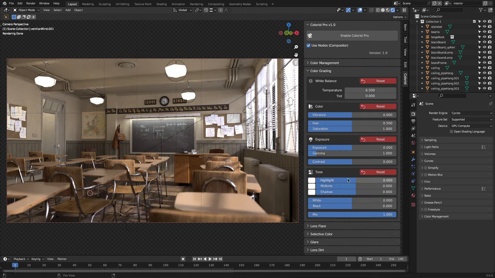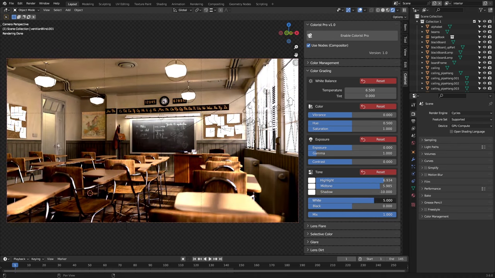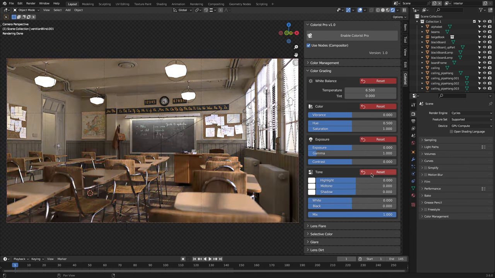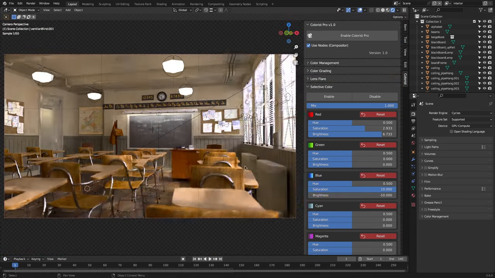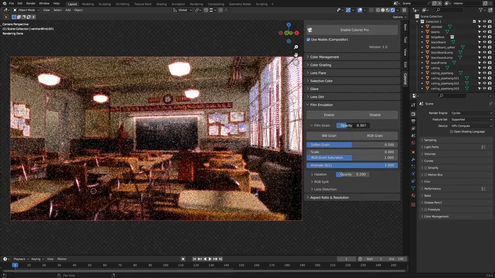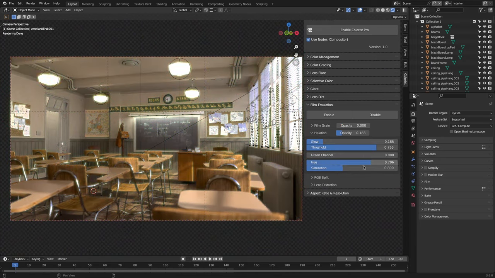In addition, with the help of the add-on's color grading panel, you can easily adjust the highlights, midtones, shadows, whites, and blacks of your photos while maintaining perfect coloring accuracy and mood. You can also use the white balance feature to adjust the temperature and tint of your photos. Selective color grading is another fantastic feature that gives you more creative freedom and control over your image by allowing you to target and manipulate specific colors. And you can also use the film emulation tool to add the warmth and character of analog film to your digital renders and quickly generate film grain and halations.